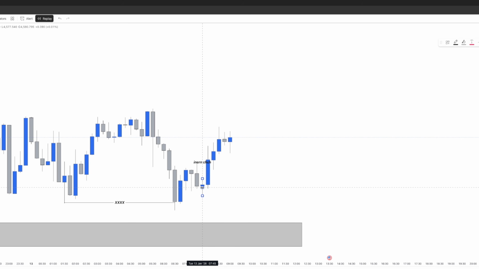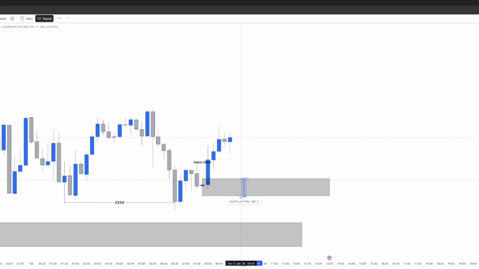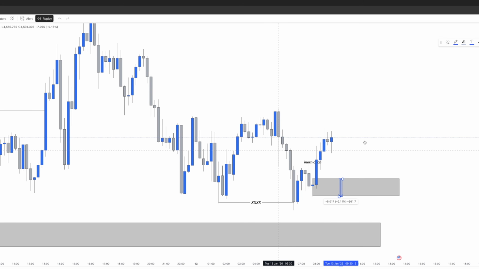And this order block, as I always tell you, you have to measure the size of the order block so that you know what you're risking and what you want to gain. So on this order block, I'm risking only something like 50 pips. Yes, it's 50 pips if I'm not mistaken. So if I'm risking 50 pips, what else am I looking for? I'm looking for at least my first take profit. Let me see where the market starts changing from. Okay, maybe my first take profit would be here on the recent high.